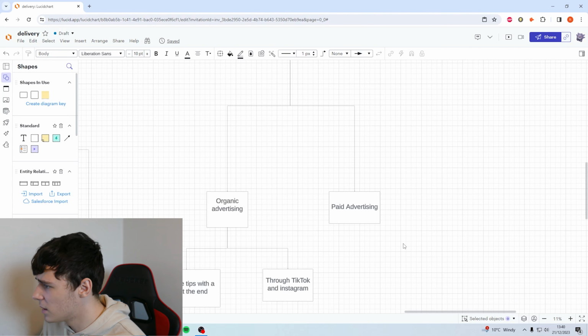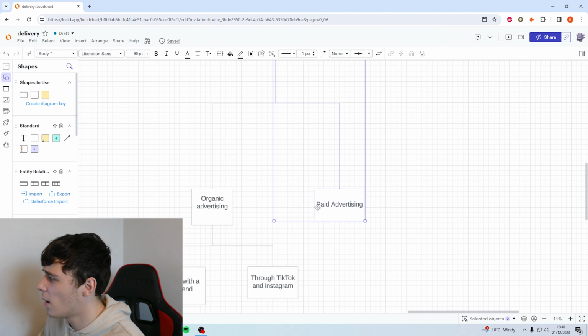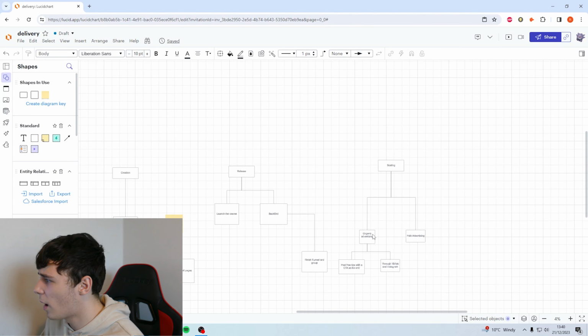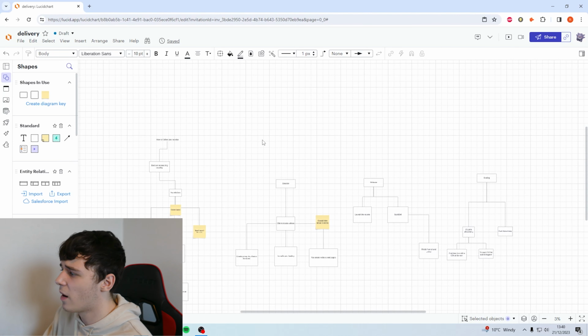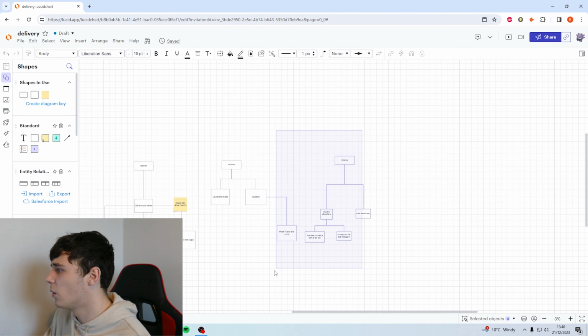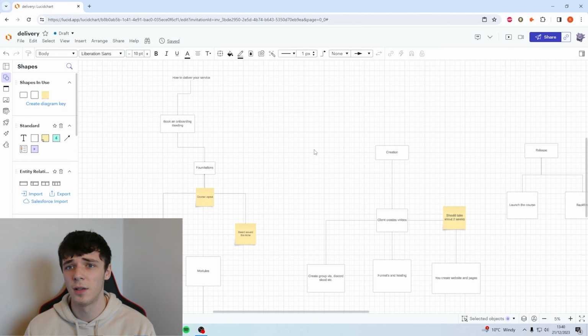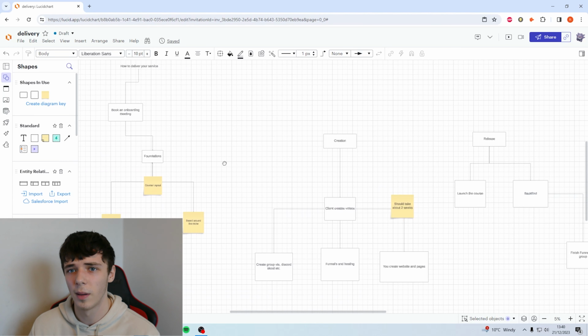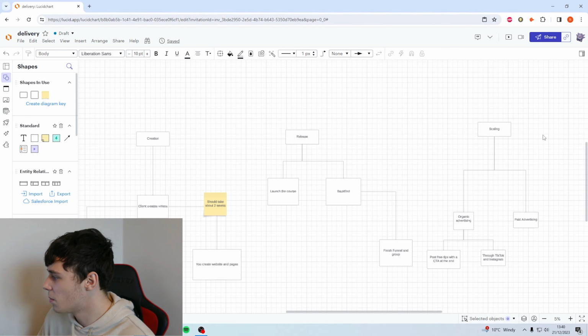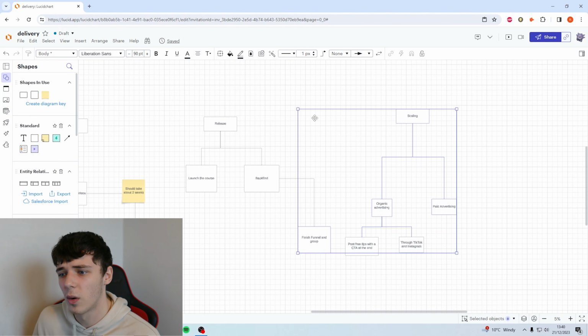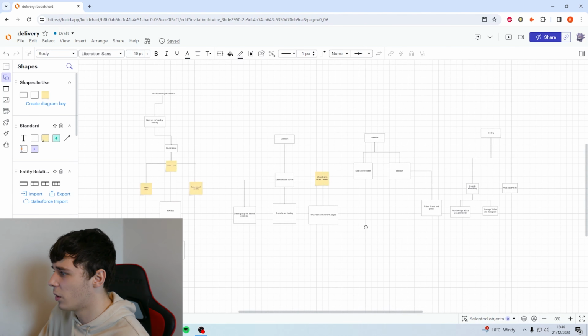But anyways, that is the entire process of how to deliver. I'd say it's the basics of it. If you do have anything you want to ask us, maybe it's the foundations, the onboarding call, the creation, the release, or the scaling, right? Please just join the Telegram or add us on Instagram. I'll reply on both of them. I'm always on them, so just make sure you message us if you have a question about any of this. Maybe you want to have a little chat or a call about the entire process. I'll happily hop on a call with you. I'll invite you to a Discord or something, and we can do that.